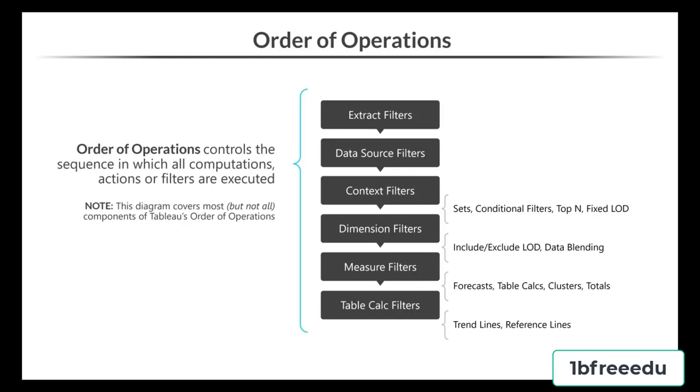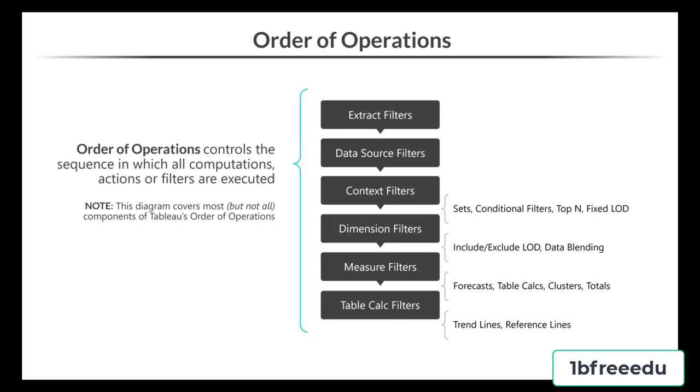Context filters are dimensional filters which are elevated above traditional dimension filters. These filters are often used to impact top-end type functions and were originally thought to improve performance. Results may vary in terms of performance with context filters, and they shouldn't be relied on to improve performance. Dimension filters are simply filters that utilize a dimension, limiting the data coming into your dashboard. Measure filters are created by using measure fields to apply filters to your sheet or workbook.